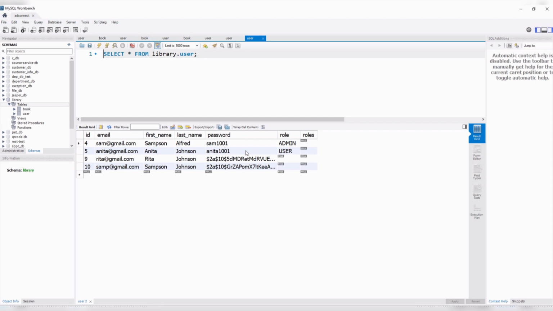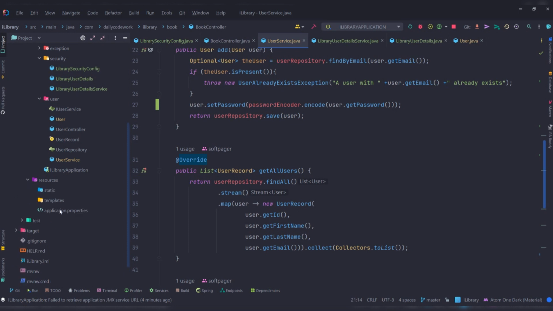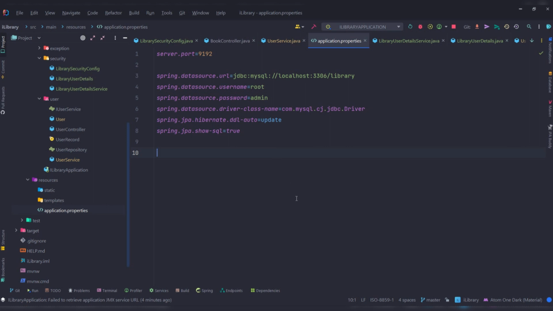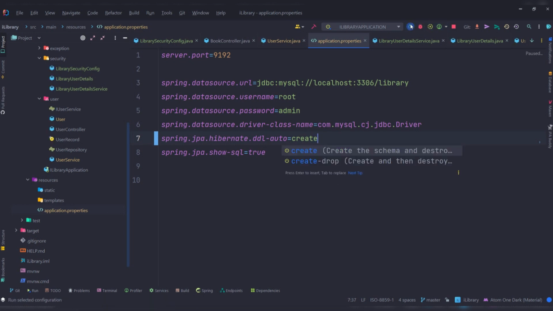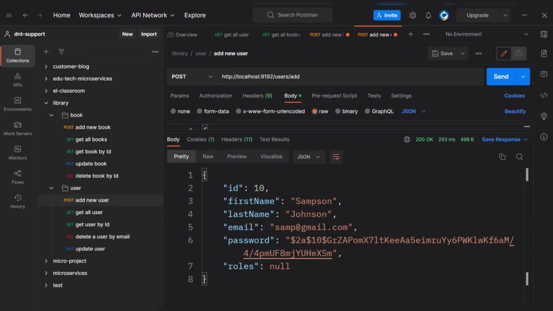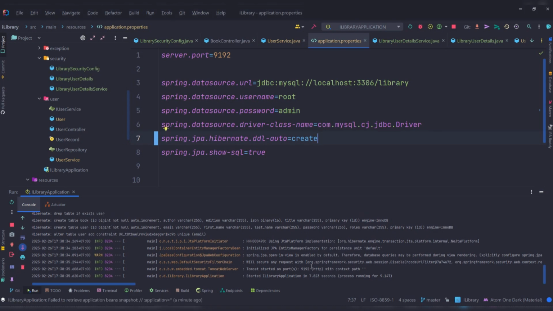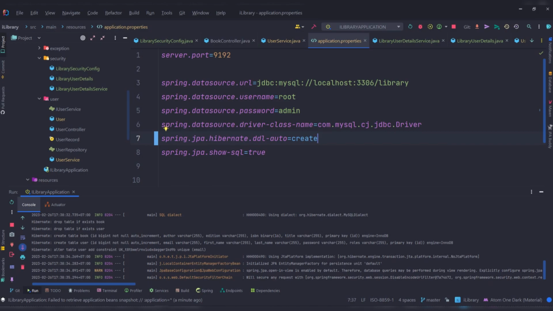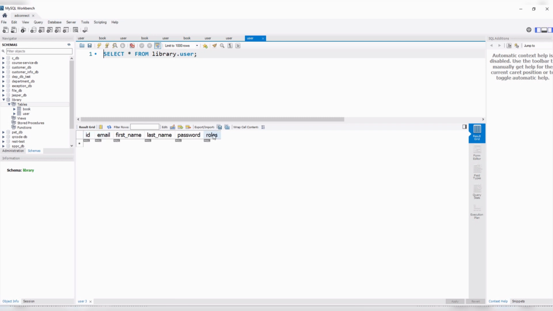I'm sorry, guys. We need to recreate our table. So I'm going to go back to our system and we're going to recreate our table in our database because of the changes we made. So the structure of the table needs to be changed. So I just want to go here and change this to create. So now I'm going to run again. I'm going to just rerun this again. So let's see what happened. Okay, our project is up and running and we see that our table has been recreated. So let's go to our SQL Workbench and refresh. So we see that everything is gone and we're having our rows here.